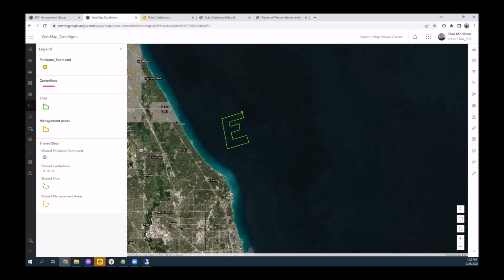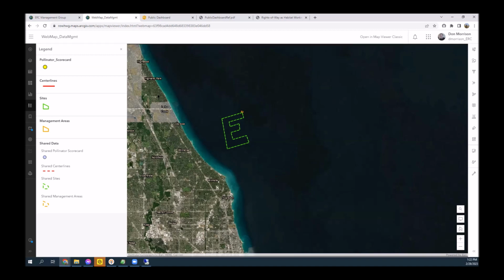Okay, so that's an example of how you would see shared data coming from a different organization. You turn on the shared data layers, and the legend would let you know which of those features are coming from outside, and then you can click on it and find who they're coming from. Okay, so we're going to switch hats again.